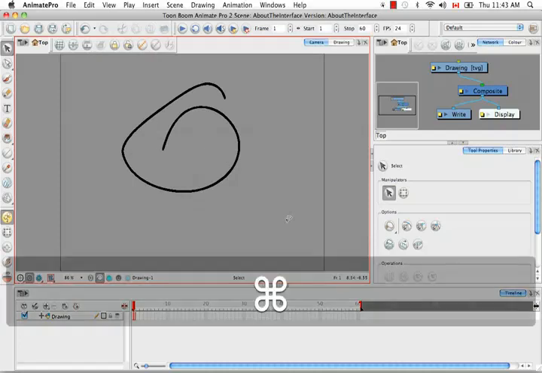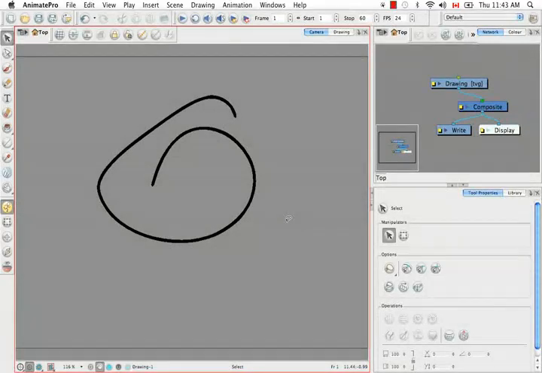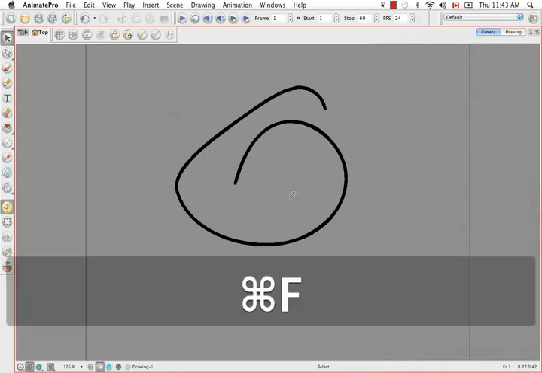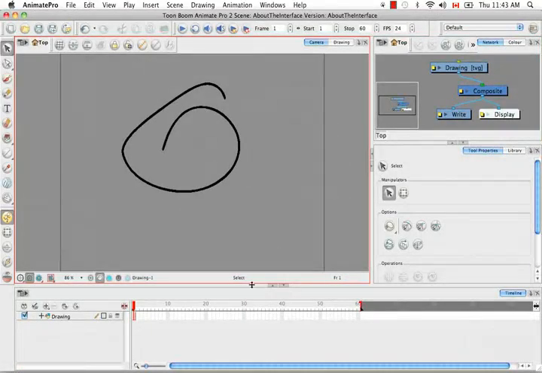So when you hit Command F, it takes whatever view you have the focus on and makes it about a third of the screen. So it makes it a bit larger for you to work in. Then if you hit it one more time, it makes it full screen. Then if you hit it a third time, it restores the original interface at 100%. So that's pretty much it for navigating.